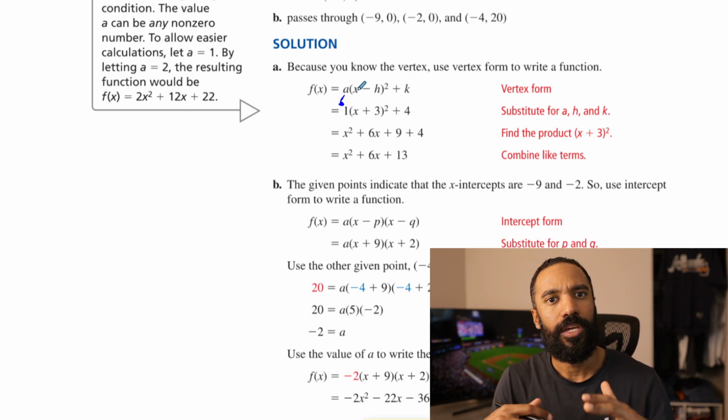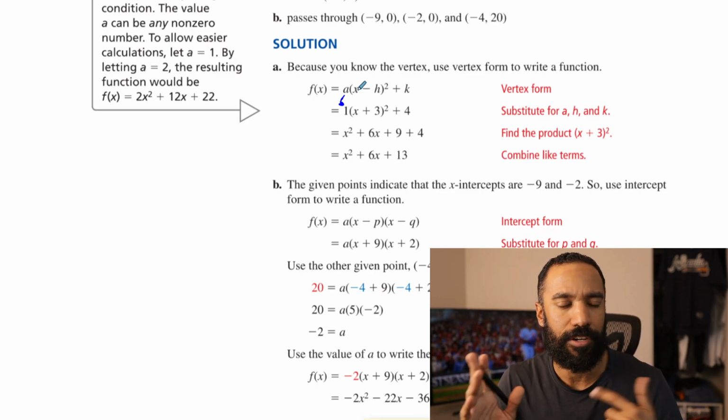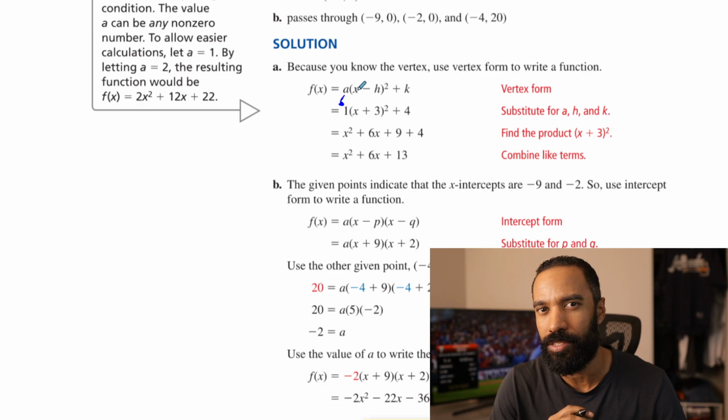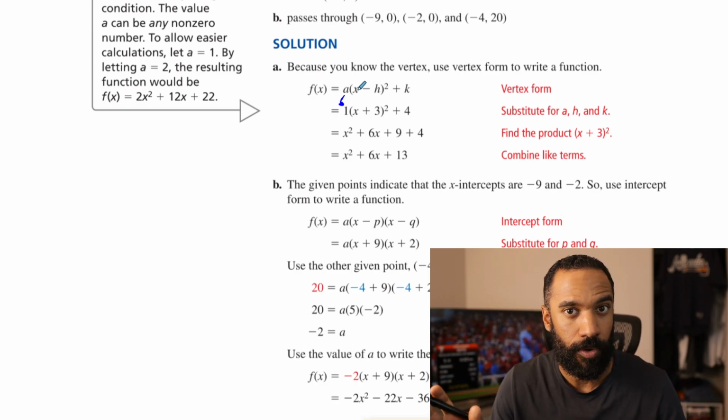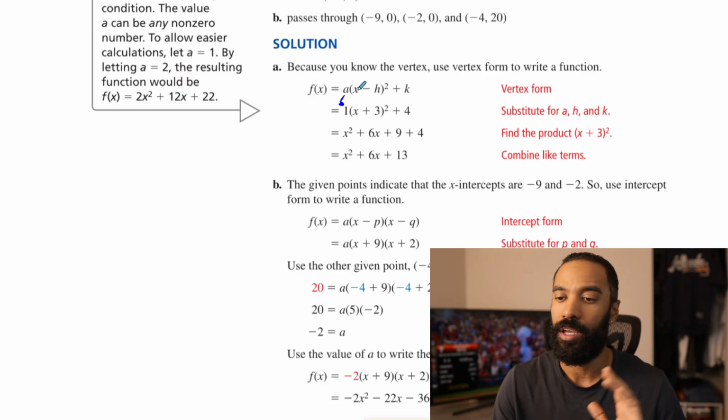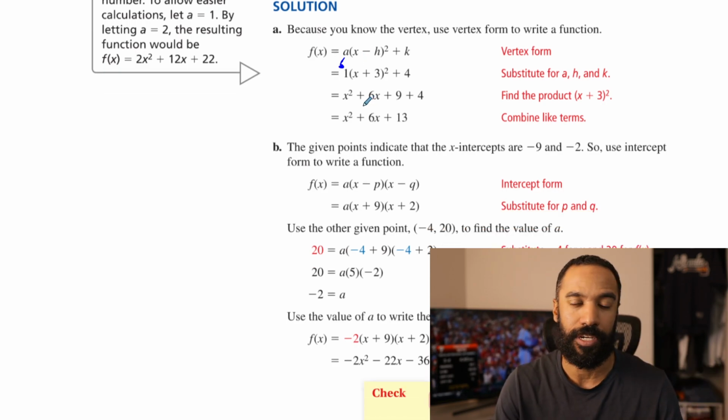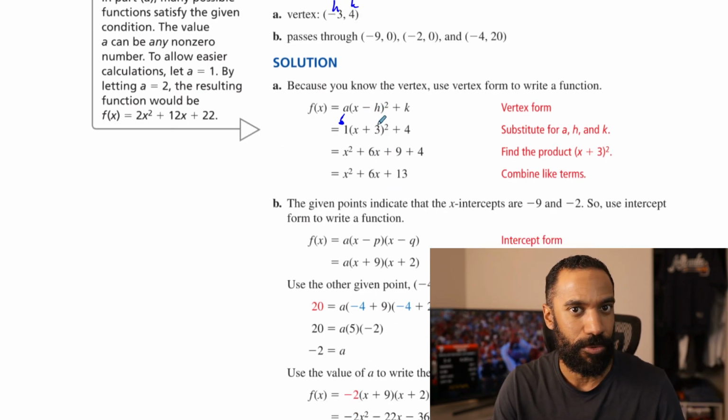I guess they want to, just like in the last section on vertex form, where we had even and odd functions as well. It had nothing to do with vertex form. It was just a place they wanted to fit it. So they're fitting this here because now you've seen all the different forms, and because the next section doesn't have to do with factored form.